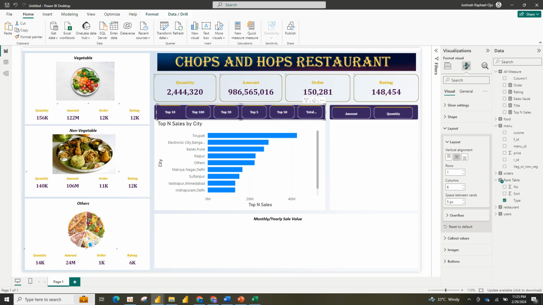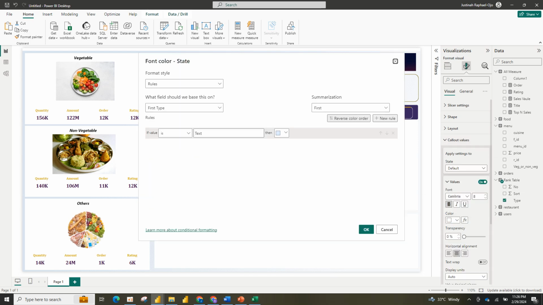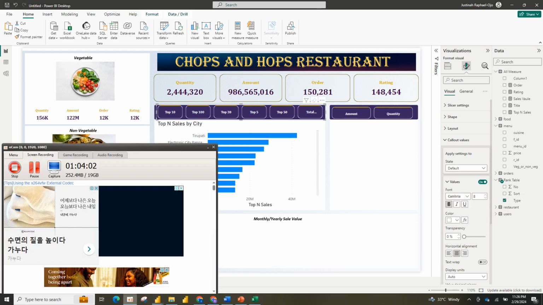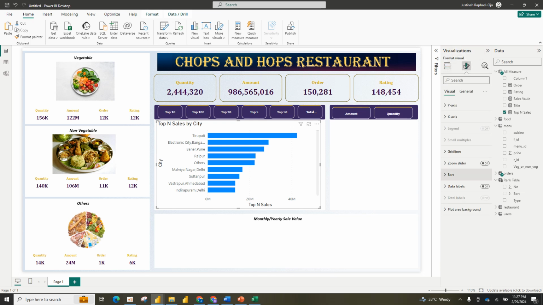If I click on this now, you can see that it does not have effect there. So all I need to do is to format this. Click there, then come to this place and use this image. So I'm going to be clicking the bar chart.